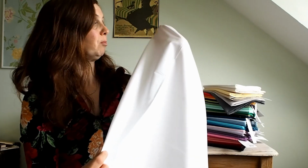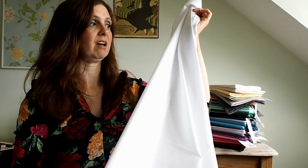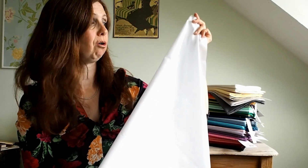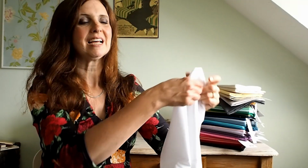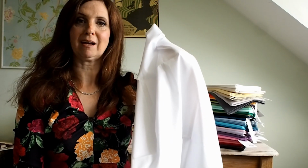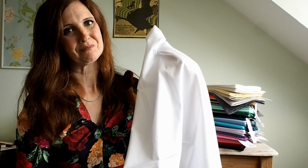Now, I've been working with Rose & Hubble Cotton Poplin since the 90s, and it's one of my go-to fabrics purely because the way that it washes, the way that it works with other fabrics too. So this cotton fabric I have made shirts with, I've used it for loungewear, nightwear, and I've used it a lot as a lining. So if you're making a bodice or a skirt and you need a lining to it, this would be my go-to fabric. I also think it's fantastic for quilting. Rose & Hubble do a fantastic range of printed fabrics as well, and I'm going to give you a sneaky peek at some of those later in the video.